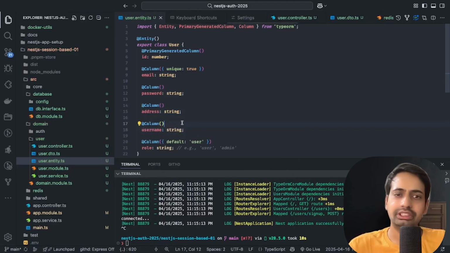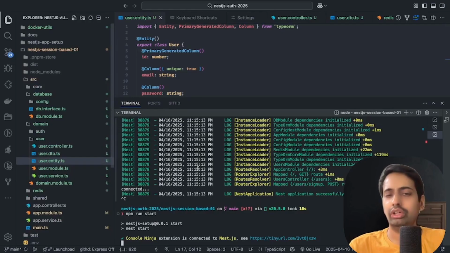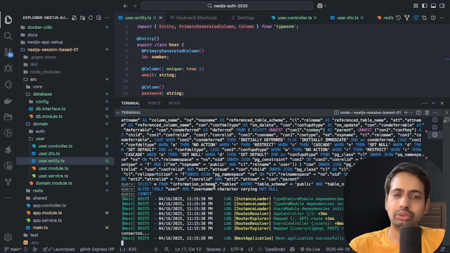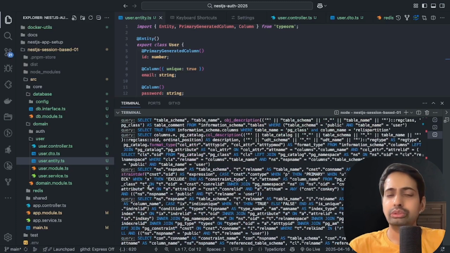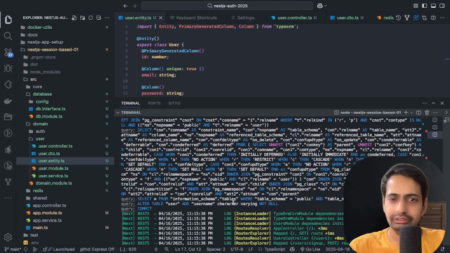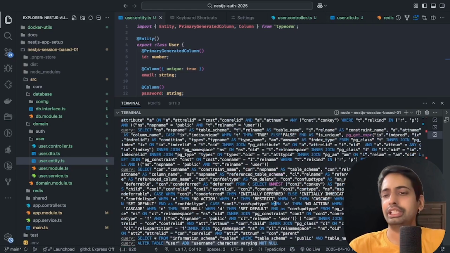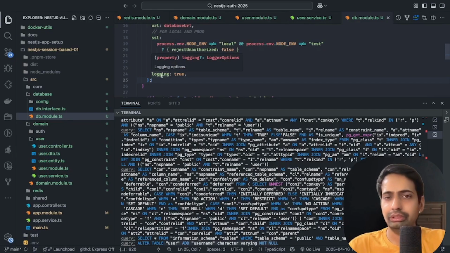whatever the query it is running to update the database table. Let's say I'm just adding some random columns just to show you the logs which are being generated through TypeORM. So you can see here in the last line, alter table user, add user column username. If you see the last line, this is running these queries. So this is called, you don't need migrations, you are just syncing the database directly. So this is all we have. We have actually created entities and user controller, user sign up. So we can just now use APIs to create user in our database.